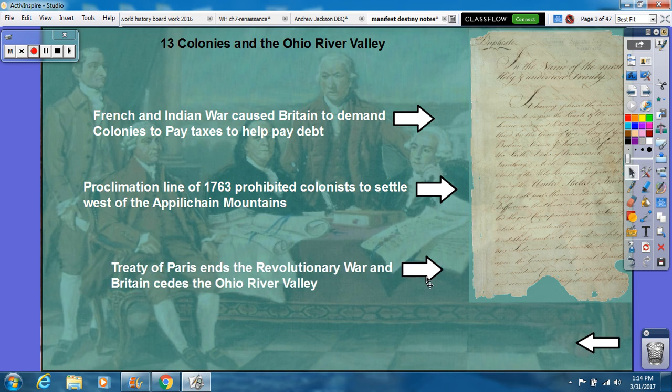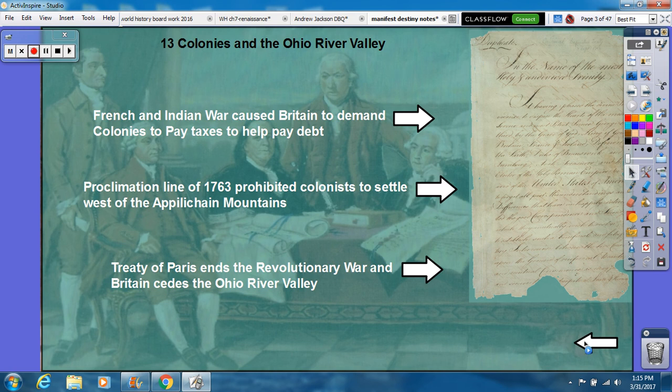So what escalates is a series of repressive taxes, according to the Americans. This will lead to citizen groups forming militias, and eventually the battle at Lexington and Concord in April of 1775, the first battle that will start the American Revolution, will happen. And many years later, the Treaty of Paris will end the American Revolution, and basically that area west of the Appalachian Mountains, that Ohio River Valley that Americans so desperately wanted to go to, and the British tried to keep them out of with the Proclamation of 1763, by the Treaty of Paris, officially becomes ours.